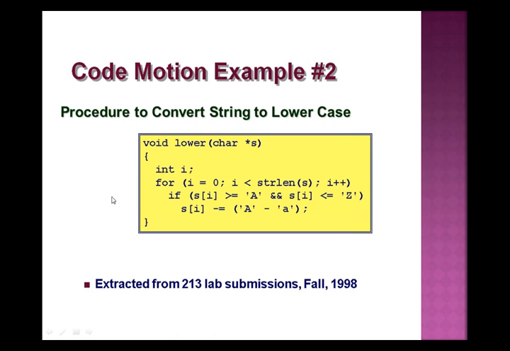Then curly brace open, int i, using one variable, that is i, using the for loop. For i equals 0, i is less than strlen(s). That is taking the length in the same way but using the function strlen, because we are using a string. In the brackets there is s because s is a string. This function, strlen(s), gives the length of the string s. Then i plus plus, curly brace open, then using the if condition.